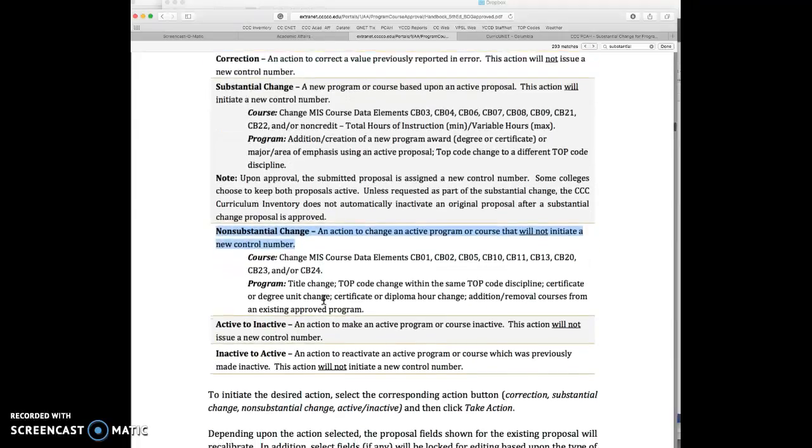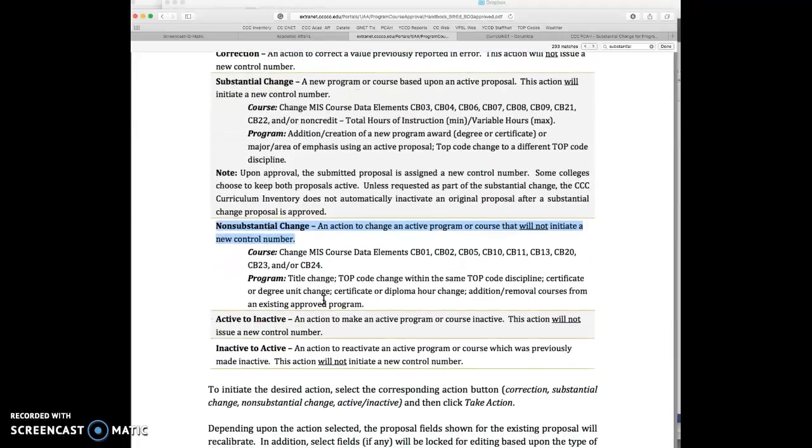Now, one of the things that I do to help myself distinguish between what's going on with a curriculum change is I like to consider it like, is it a hard change or a soft change? A soft change is one of those things that is not going to profoundly affect a data system. To me, and also in the catalog, I use the same jargon.